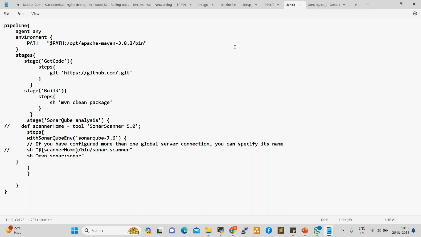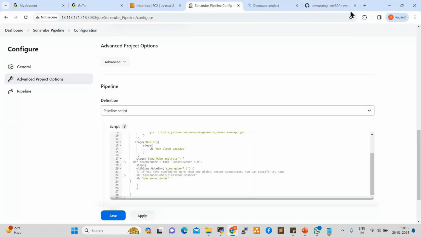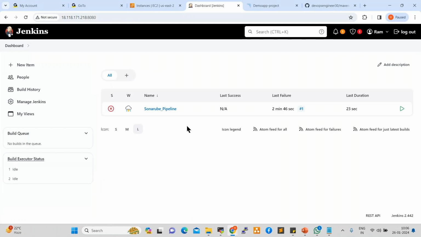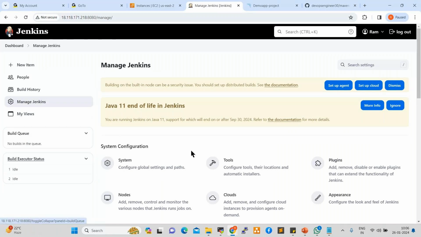Okay. So go to managing this quickly. Verify this. Why is this happening? Why are the issues happening? Let me quickly check. Go down here.